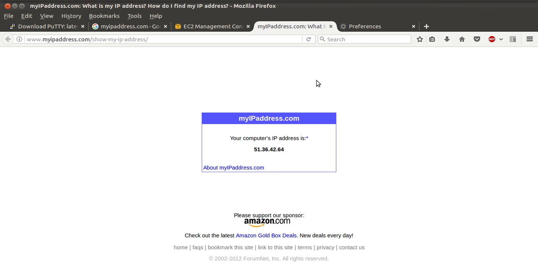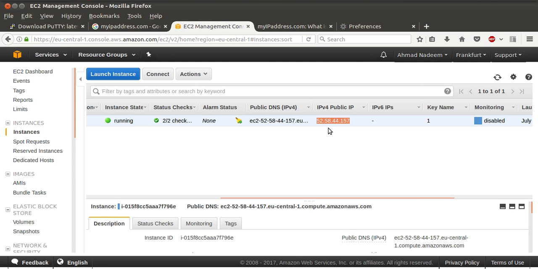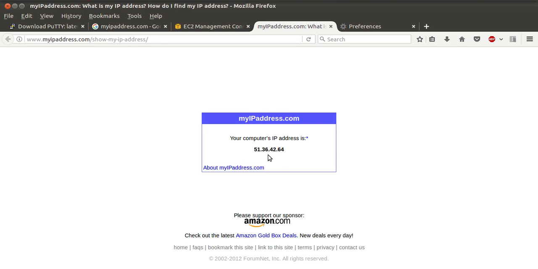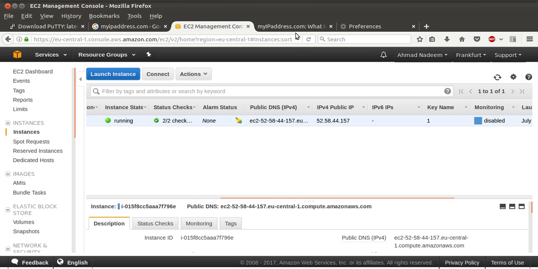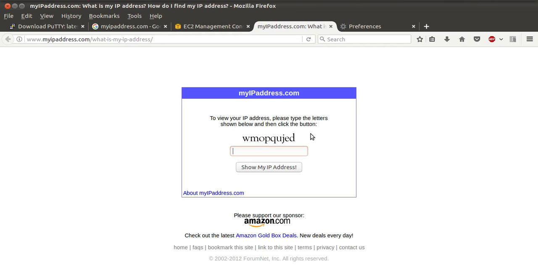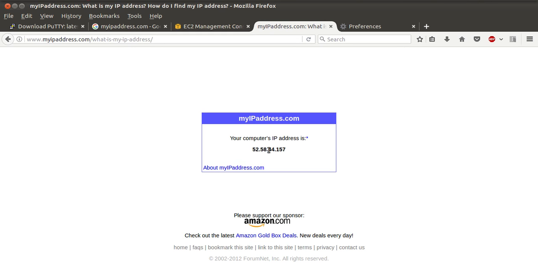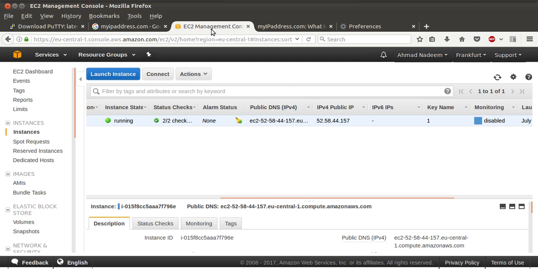Now if I refresh this one, because my traffic will be tunneled through the SSH server that we just connected to, whose IP address was this, 52.58, we should have this IP address shown as my IP address. So it is 51.36, which is currently my IP address. And now once I refresh the page, we'll be seeing this IP address. So let's see. Maybe it has detected that too many attempts are coming from this. Anyway, we can give this one a retry. And indeed, it is the same as that of this one.